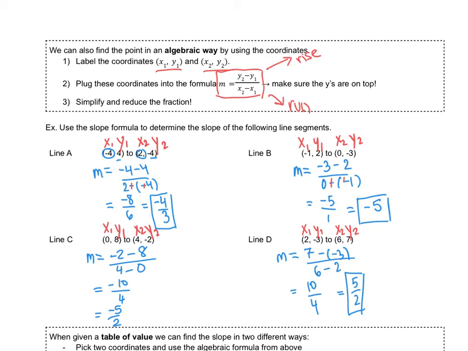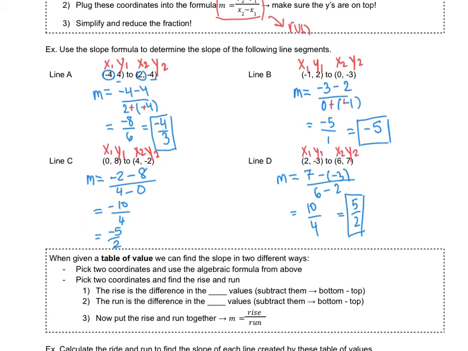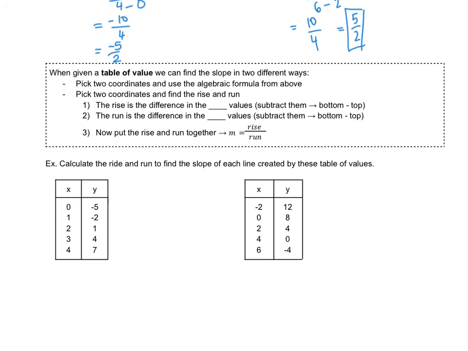So this is finding the slope from a set of coordinates without the graph. Now, if you are given a set of coordinates, you would be given the choice to use the graph or use the formula. Depends on your preference. Let's move on to what happens if you have a table of values. Well, first of all, a table of values is just a bunch of coordinates. So really, you can pick two sets of the coordinates and do the slope formula that we just did, y2 minus y1 over x2 minus x1. That can take a little bit longer.